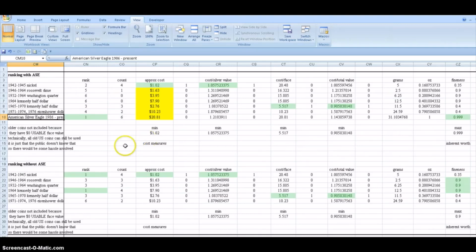What I do is try to be as objective as possible by looking at characteristics of these coins, treating them as just physical items and looking at their physical characteristics. One thing you can look at is their cost. These are all inputs. Everything in yellow is an input, and this changes.